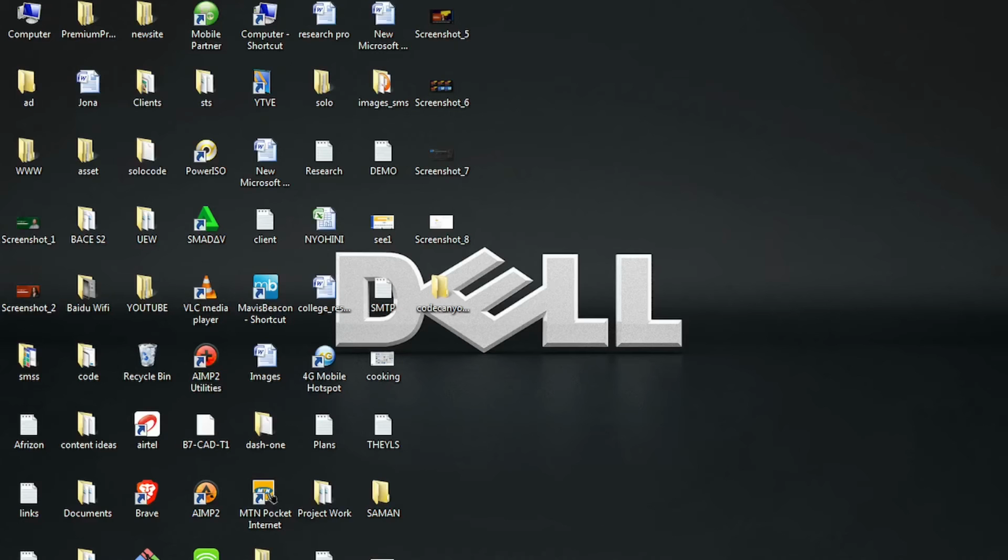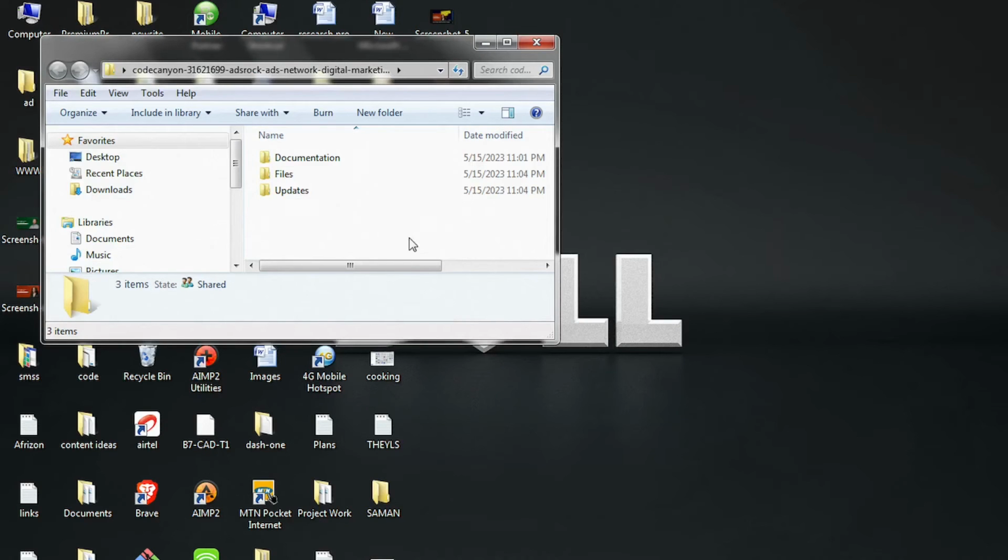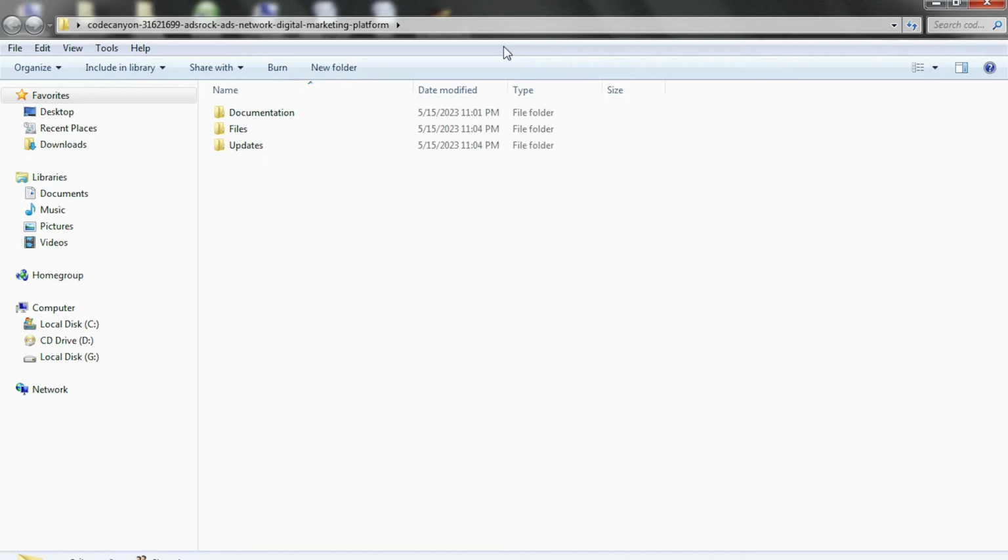Hey guys, I have successfully purchased my script, and here it is. I downloaded it on my desktop, and it's going to look like this. Go ahead and open your script, and inside that script you have 3 folders. The first folder is a documentation folder, and that will take you step by step how to install it, everything you need to know about the script. But that will not be necessary because that's why I'm here walking you through step by step how to set up everything, so ignore that.